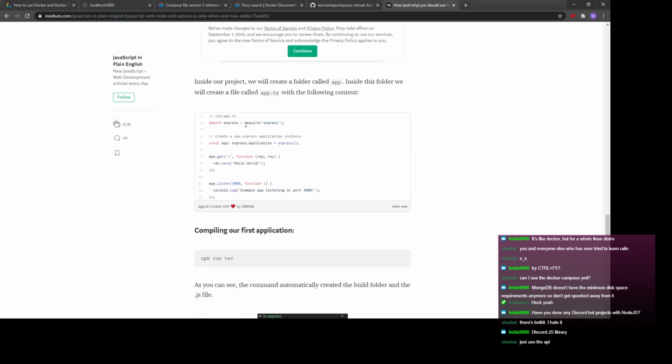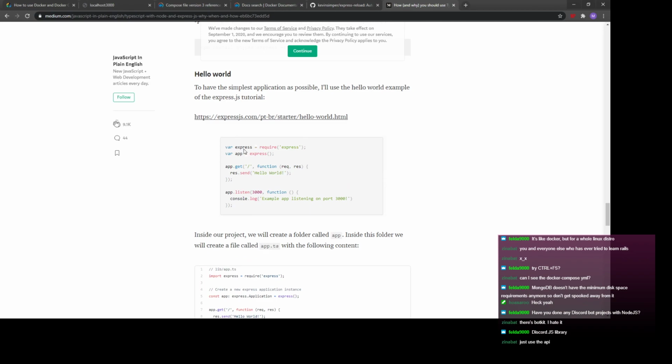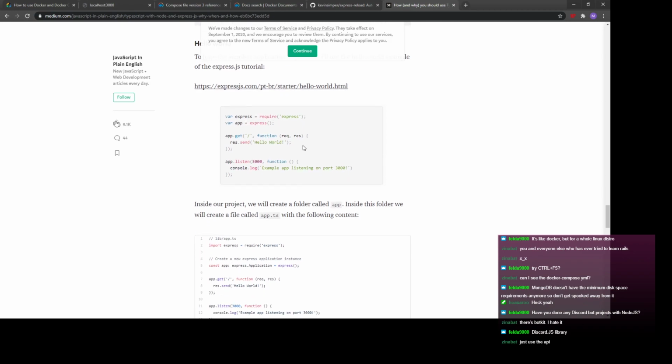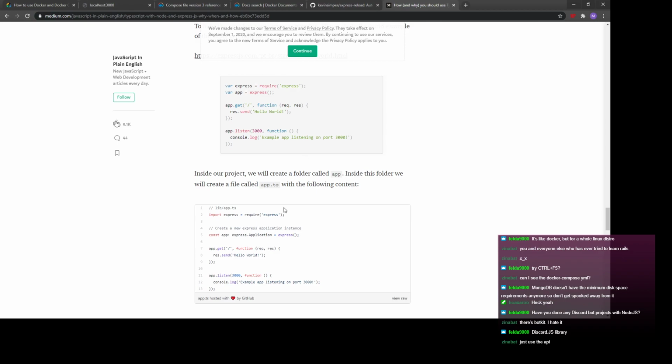So import express from, or import express equals, that's confusing. Huh. I don't think I've ever seen that notation. Import express equals require express. Normally it's either variable or constant express equals require express, or it's import express from express.